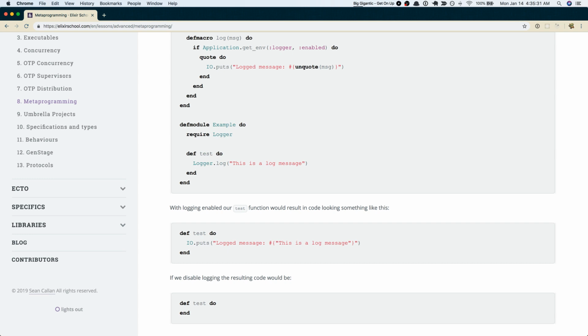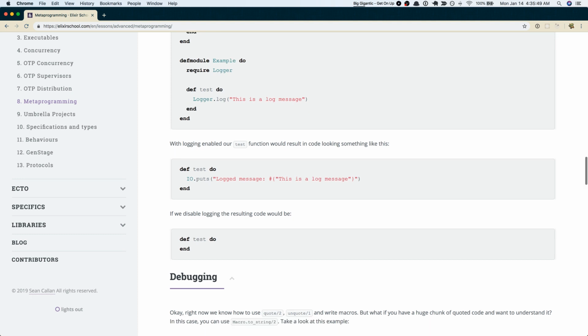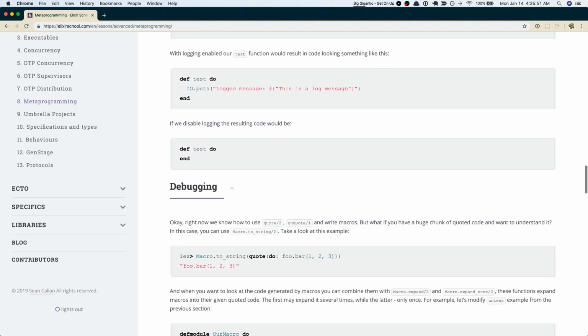With logging enabled, our test function would result in code looking something like this. If we disable logging, the resulting code would be def test empty.